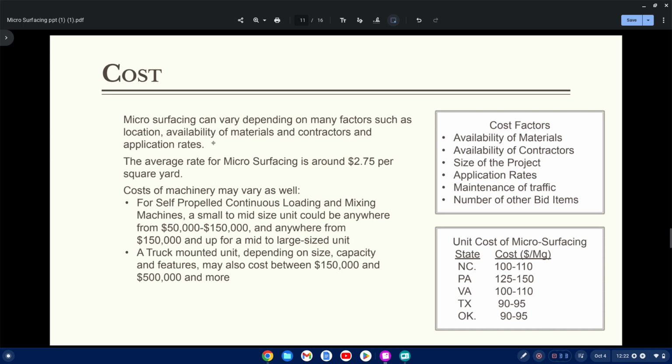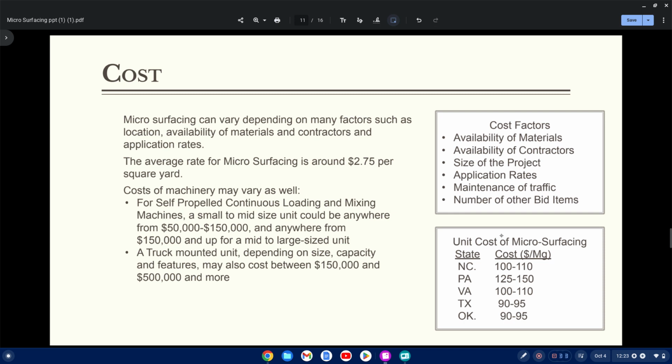A truck-mounted unit, depending on size, capacity, and features, may also cost between $150,000 and $500,000 and more. And these cost factors really depend on availability of materials, contractors, size of the project, application rates, maintenance of traffic, number of other bid items.